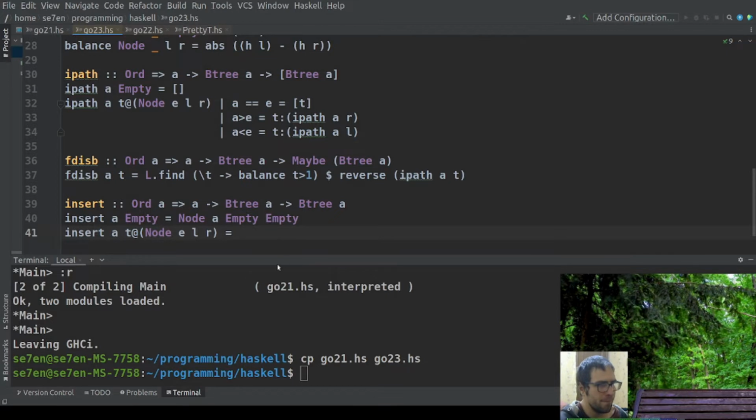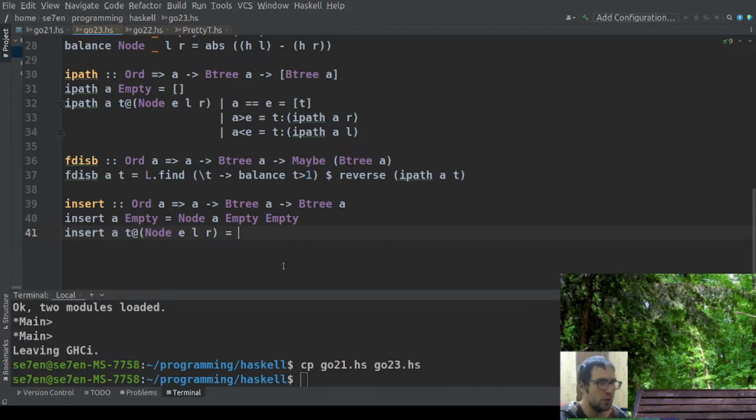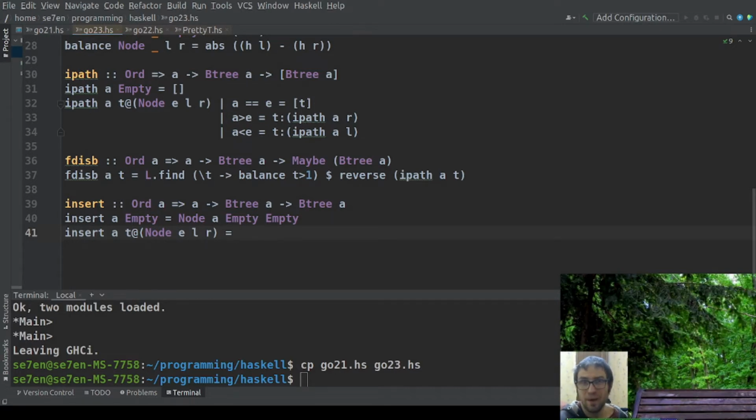Here we need to implement the AVL rotation function. Possibly we need to do this rotation, but this is not necessary.